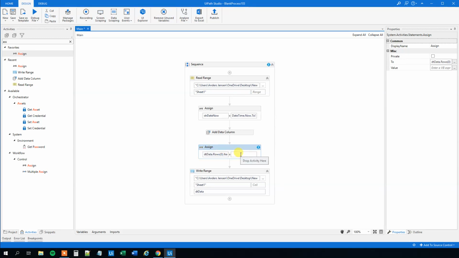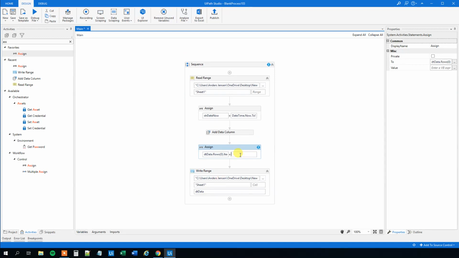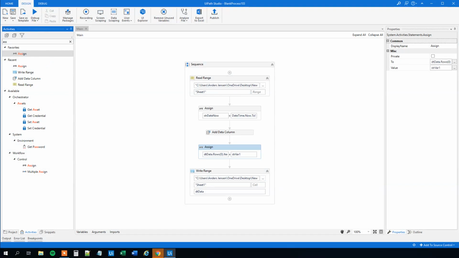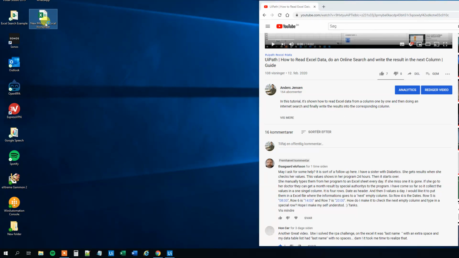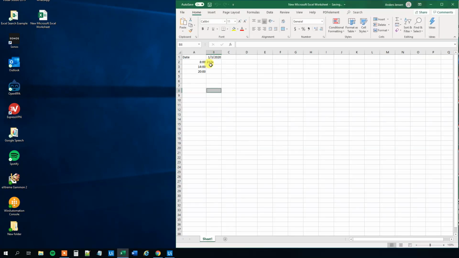Then we will assign a variable to it, and this was the one that came in from the other program, str var 1, like this. So now we assigned a value to it, and we can see if this works, and then we can just create the two other variables in the same way. The workflow went through, and we'll open the Excel worksheet again, and we can see here that we added a new data column and we got the first value right. So now, in the same way, we'll have two other ones.